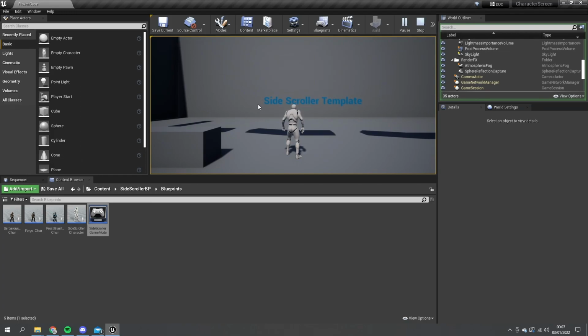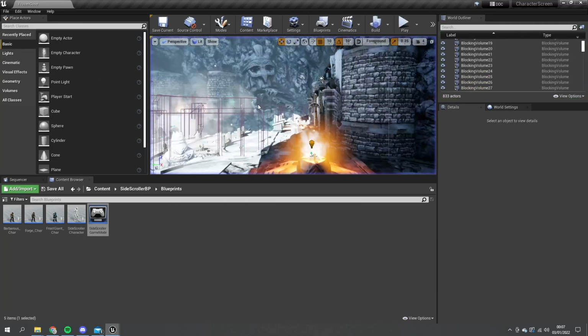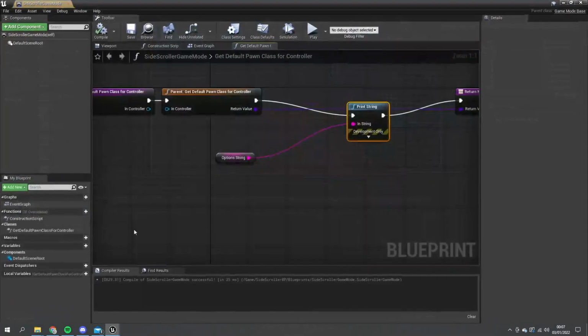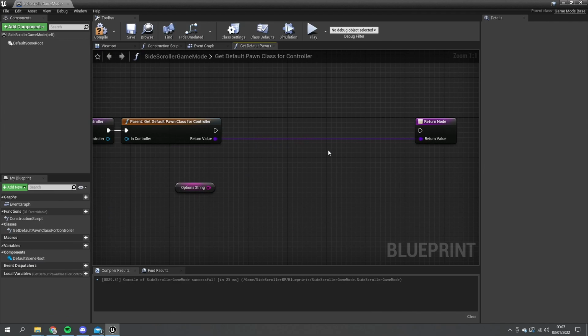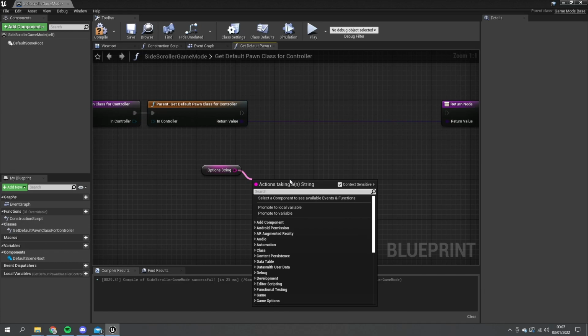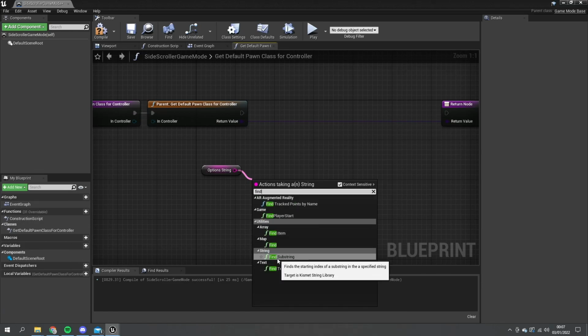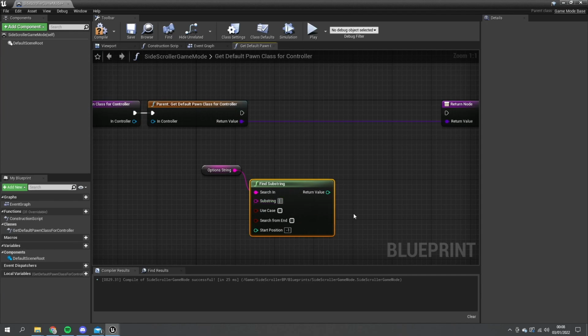So our next goal is to take that name and do a switch to find out which character we should be starting with. So let's go back into the game mode, and in here we're going to find the substring of the char equals. So in here, you can do find substring, and you can put in char equals. Okay, and that's going to count how many indexes it is in of the string. So we've got two question marks at the start, so that's two. So this will return the value of two. The index of two is when it starts.